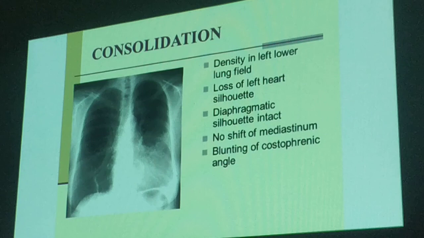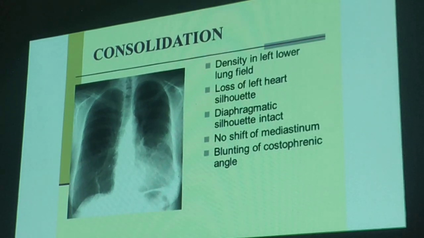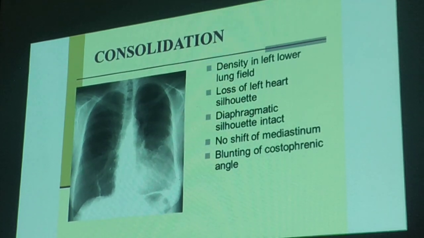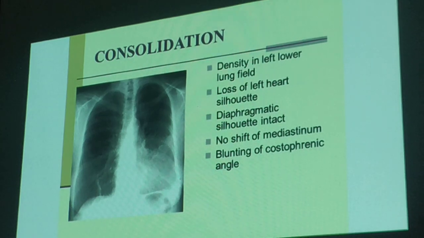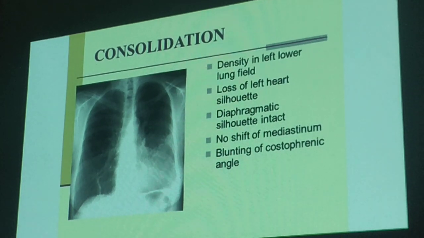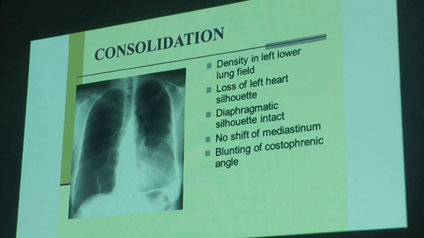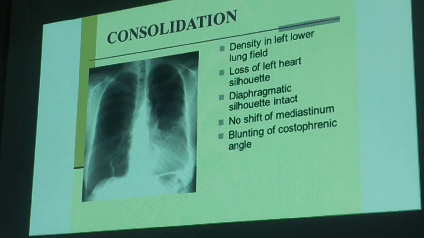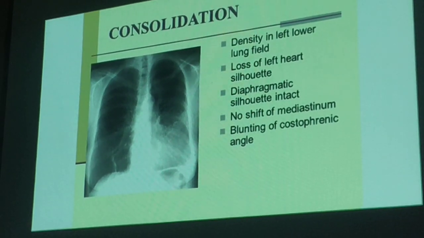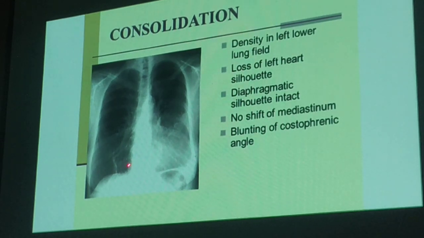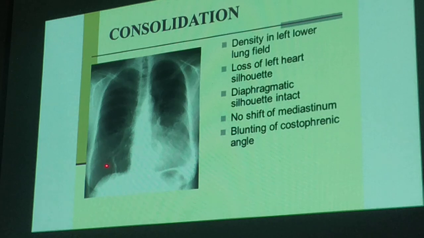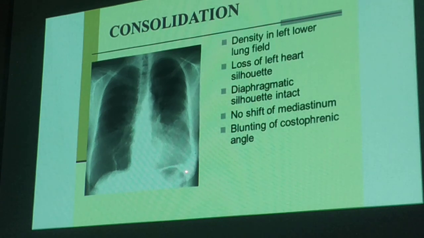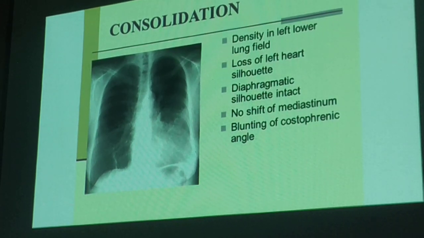Okay, if you try to compare the right and the left lung, you could see haziness on the left lung. The right lung is more of radiolucent. When you say radiolucent, it's black. Okay? Please write it down. When we say radiolucent, it should appear black. Okay? So, you try to compare, this one is black and this one is radio opaque. Okay?